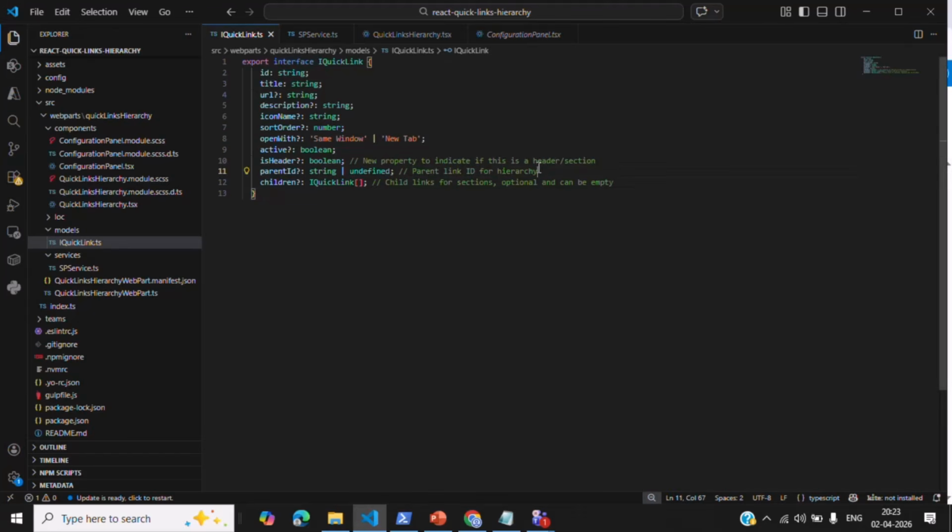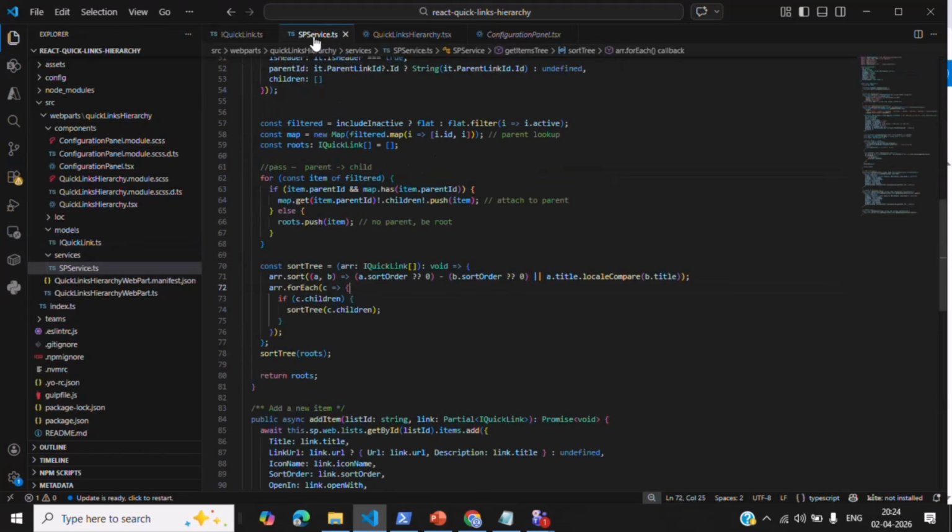This would be the heart of the solution. With the help of this only, it is pointing to the same list with the help of ID. So in this way, the hierarchy has been happening here. So this would be the children. I'm calling from parent to child relationship. Here I added all the child links for the session, so optionally it can be empty as well.